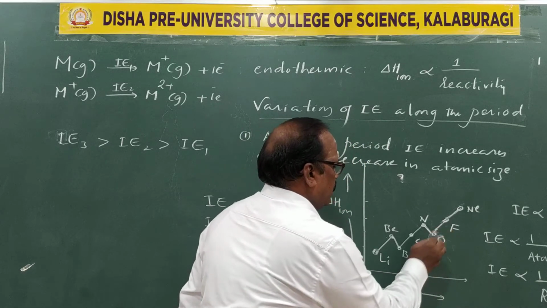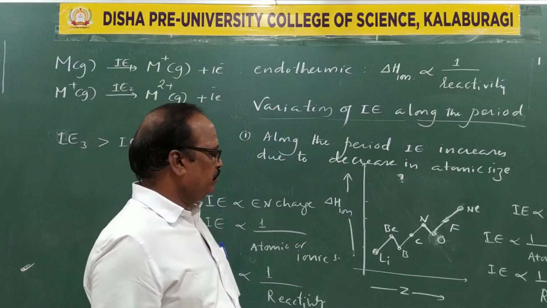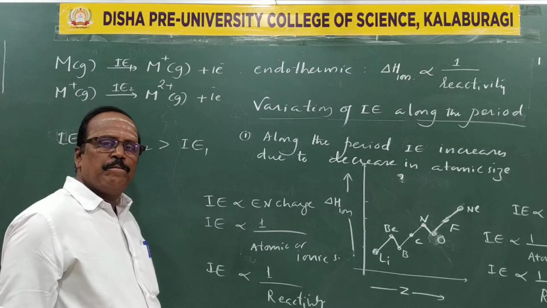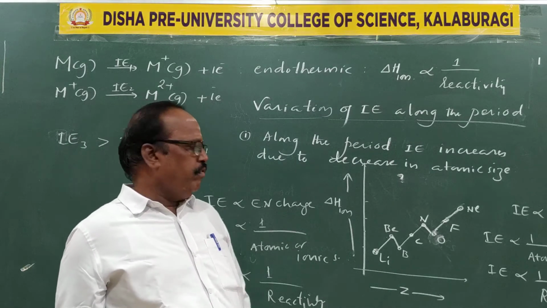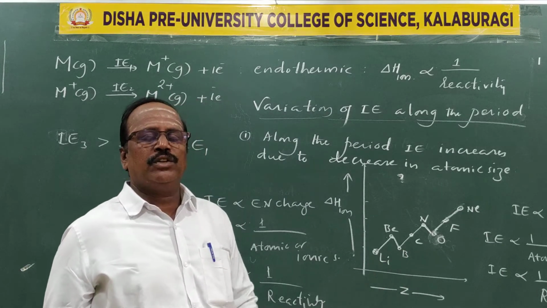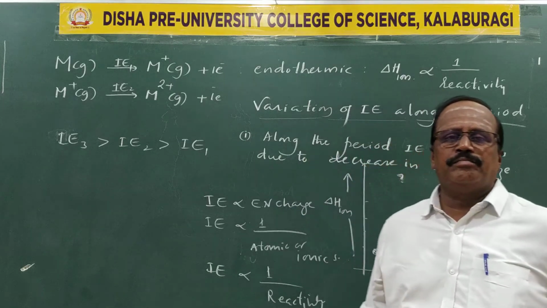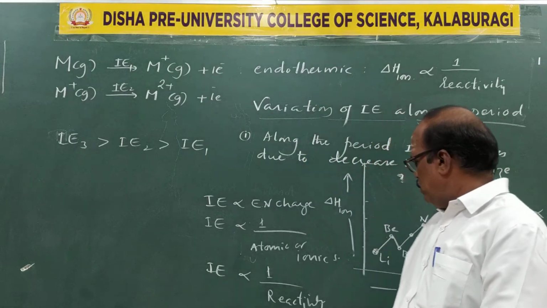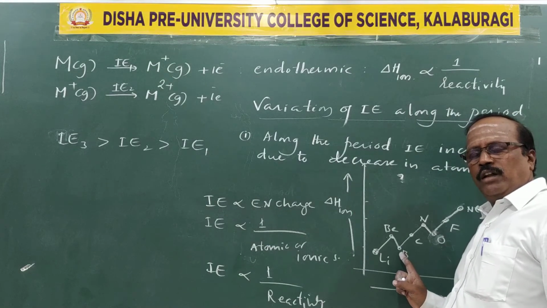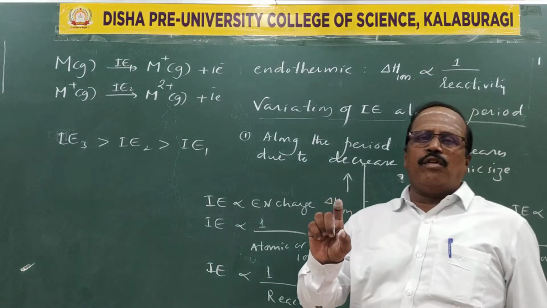Now you see, a question is expected. The question is: why is the ionization energy of beryllium more compared to boron? Give reason, they will ask. And in case of a multiple choice question, the ionization energy of beryllium is more than that of boron. Which reason is correct among all four answers?